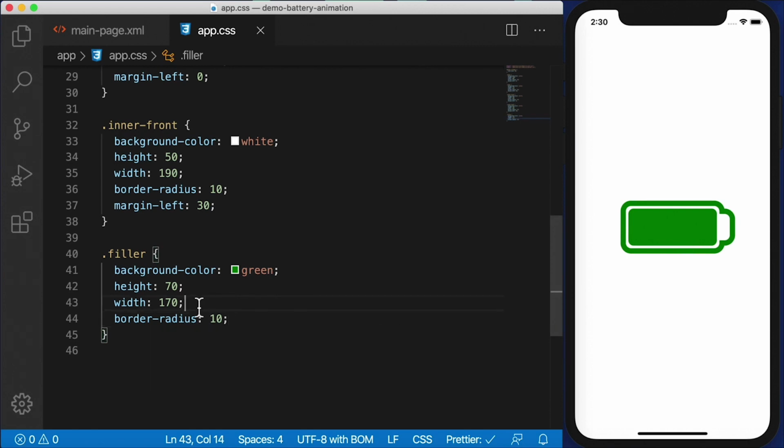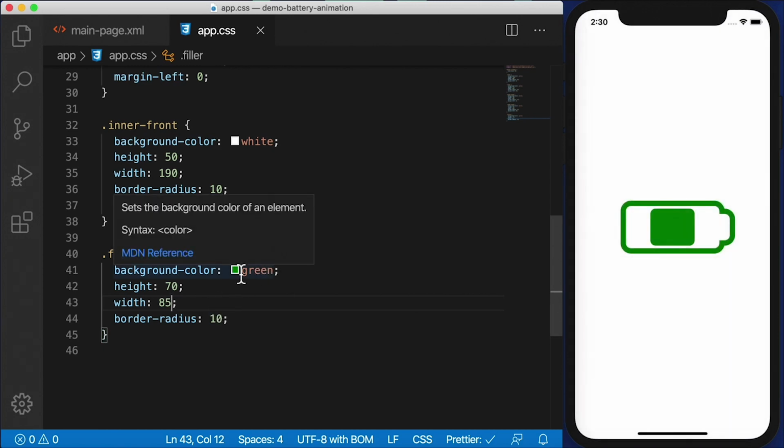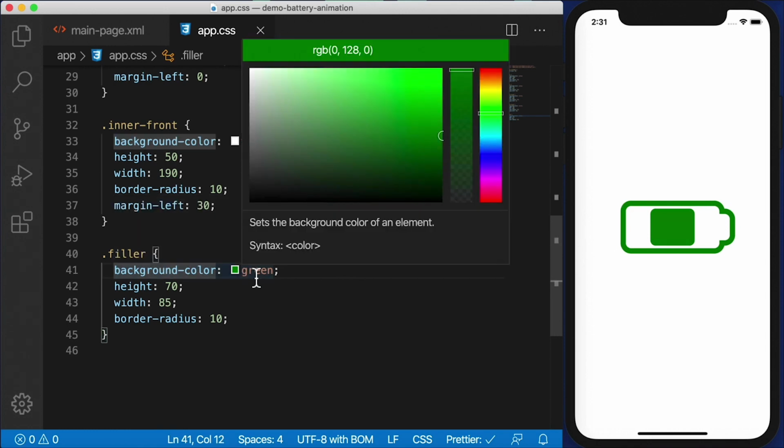What happens if we have half a battery? So instead of 170, let's say we have 85 here. Okay, I'm going to switch to 85. The color should probably not be green. The color should probably be, oh my God, it popped up. That's not always easy to do. Okay, I'm going to set the color to right about there, somewhere between red and green.